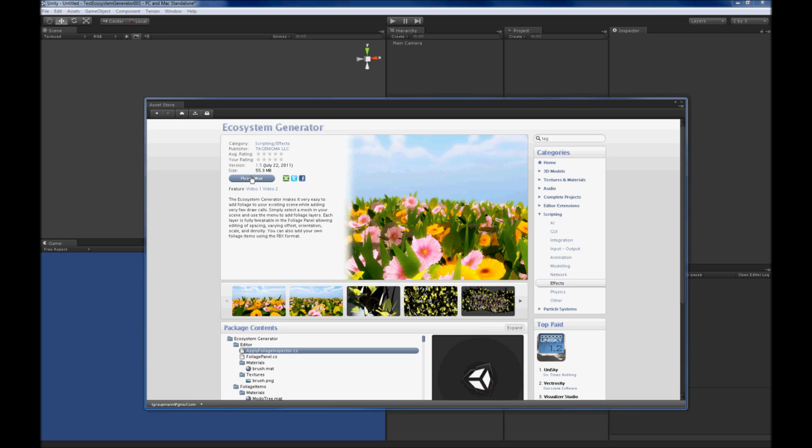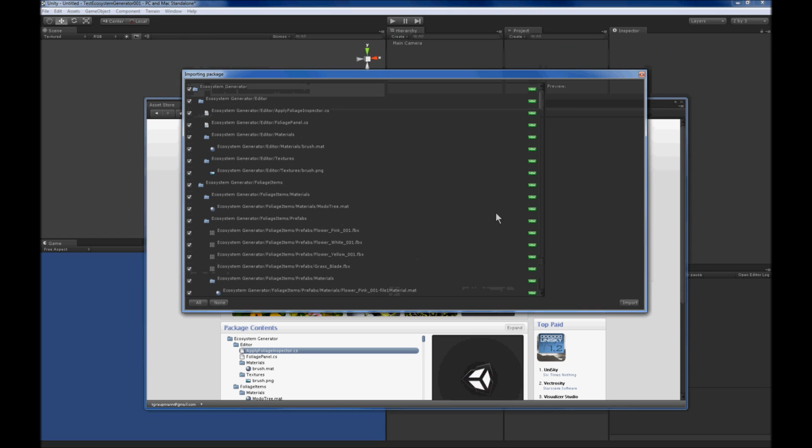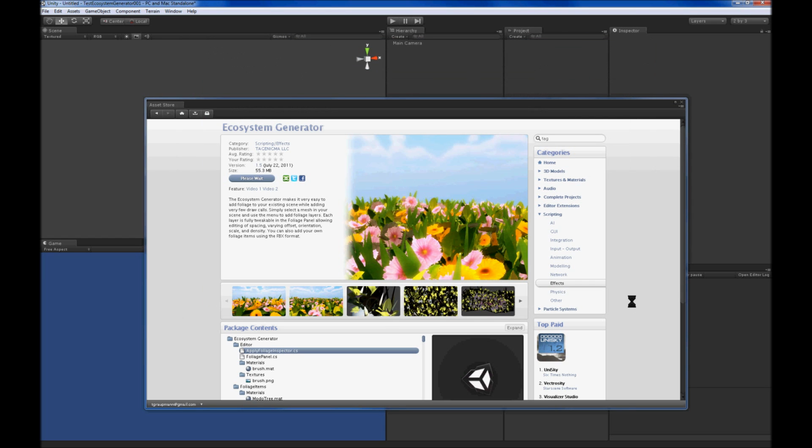Here we go. Just to import everything, sure. And it'll import all the assets. Alright, so we're going to import a couple times. First time it's importing because it's probably built for the web player or standalone. And we're going to switch the platform over to Android. So I think at that point it re-imports the assets.